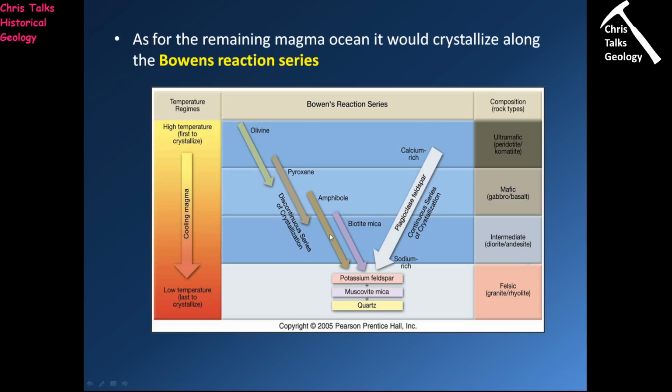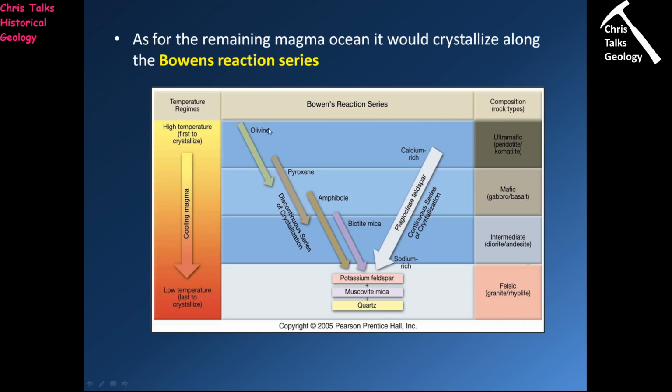Now, obviously, once we start crystallizing out olivine or other iron magnesium silicate minerals, we're going to start crystallizing out silicate minerals in a consistent, continuous series. So if you remember this diagram, this is the Bowen's reaction series, and if you remember it, it simply gives you a general idea of what minerals will crystallize from a generalized magma, given changes in temperature and magma composition.